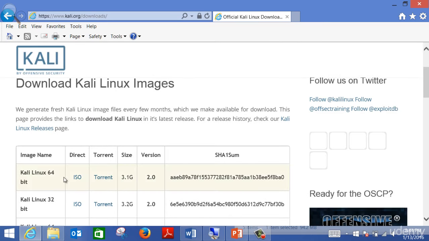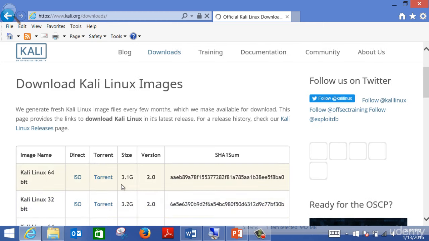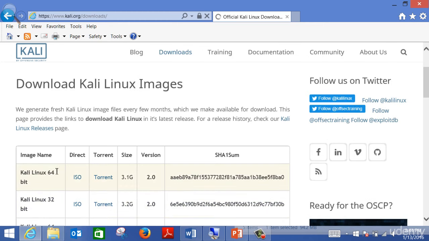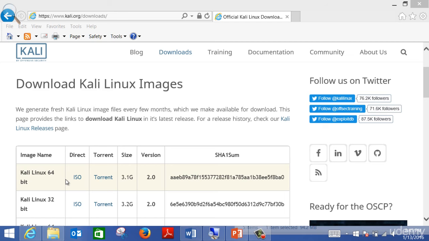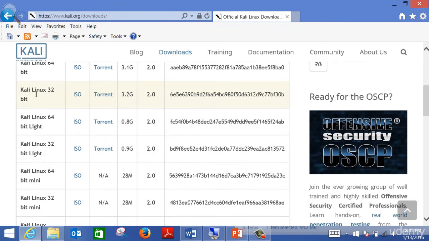You check which platform you have, 64-bit or 32, and I hope you know how to verify that. You just right click on My Computer and check System and it will tell you if it's 64 or 32. So you download the one needed for your machine.